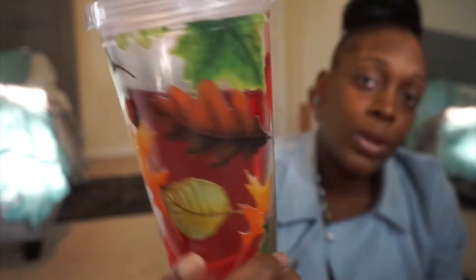I already showed you guys my full cup that I got from Dollar Tree — I love it. Right now I just have some juice in it, but if you guys love iced coffee, you could put some iced coffee in here. It's so cute, and it just has all the leaves on it — it looks just like fall. It fits the season perfectly, so you guys could get your little pumpkin spice iced coffees and put them in. It's a cute little October fall cup and it comes with a little straw.